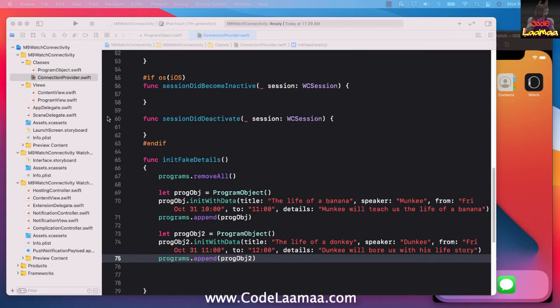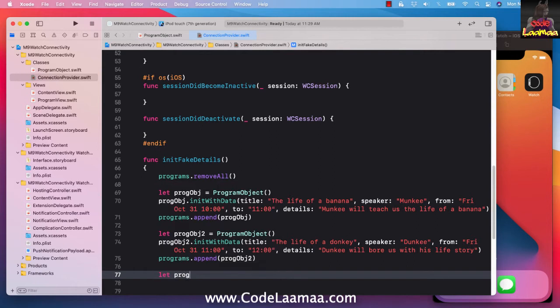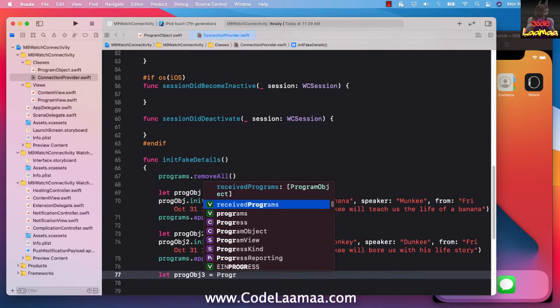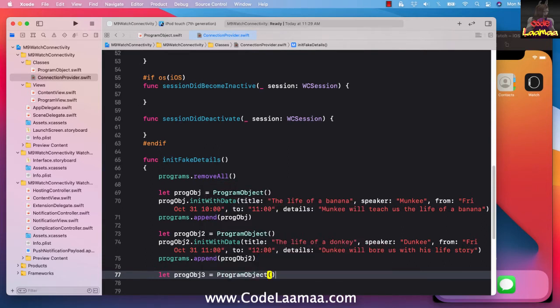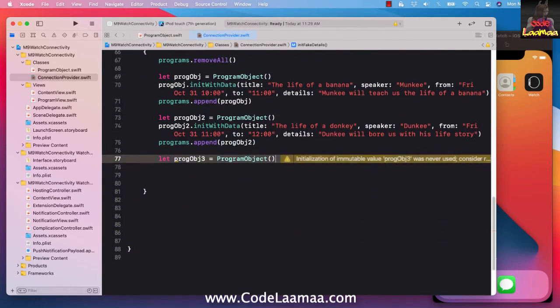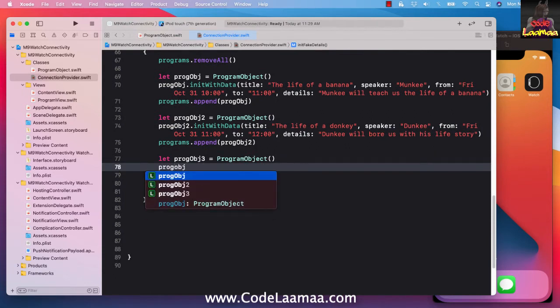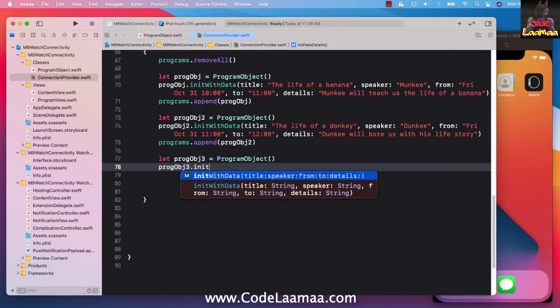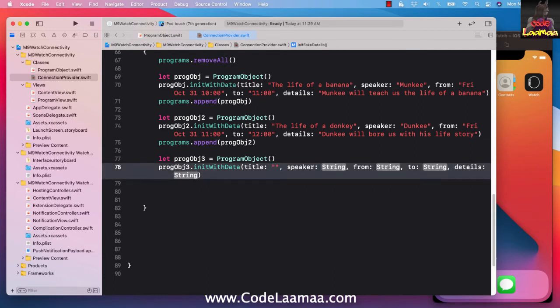All right, now the third one will be, we'll say let progObj3 equal ProgramObject, instantiated. And we'll say progObj3.initWithData. And so we'll say the hunt for food by Yoti.